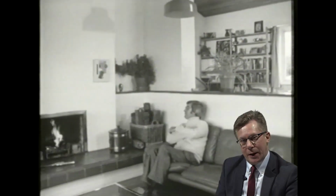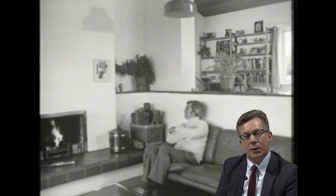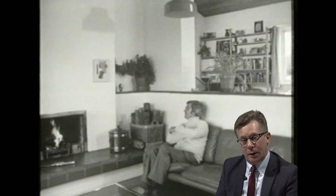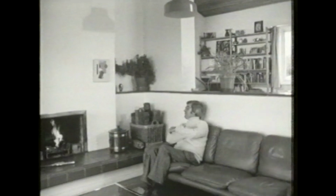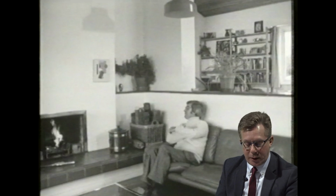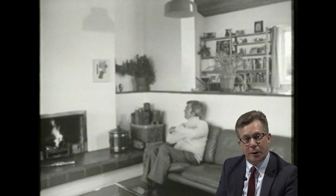Geoffrey Baker suddenly appears walking into the living room here, and this introduces a heightened sense of intimacy, I think, which is a word that he uses a number of times around this point in the film, to talk about his intentions for the feel of the house that he wants to create. We, via the camera's point of view, seem to have become unseen guests. He doesn't appear to notice that we are present, that the camera is present within the space of his house. We are kind of ghostly, spectral spies investigating his domestic environment.